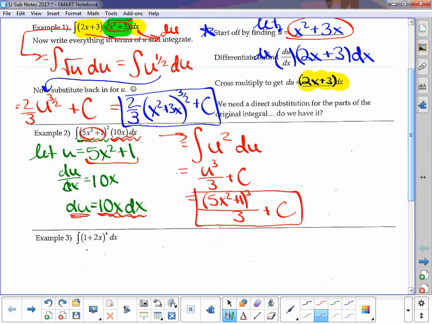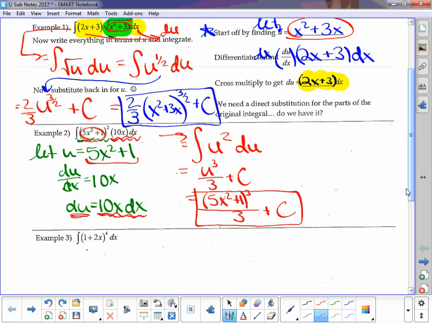And again, remember, we can check to see if this is right. Let's do our derivative. If I bring down my 3, those reduce. 5x squared plus 1 quantity squared times the derivative inside, which would be 10x. You can see that is represented. Questions? Are we good? A little hesitant because you know it's going to get harder.